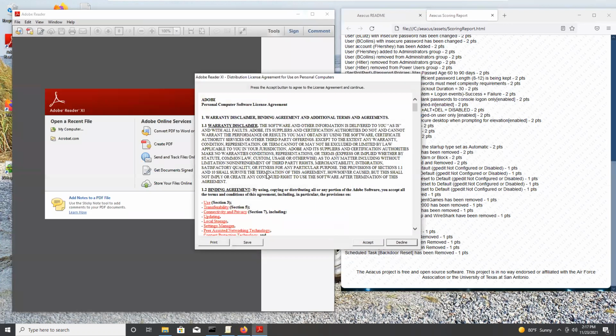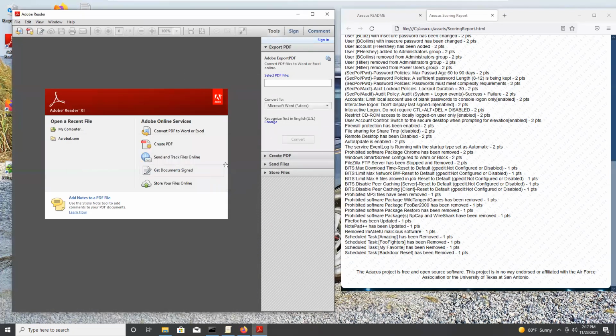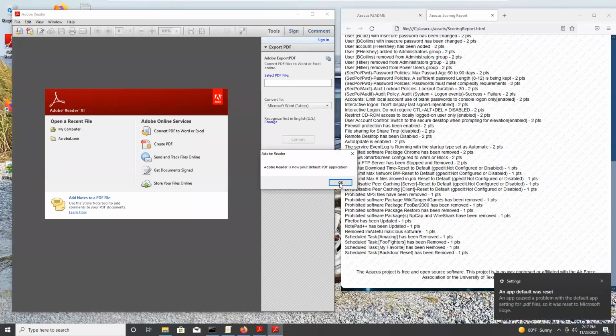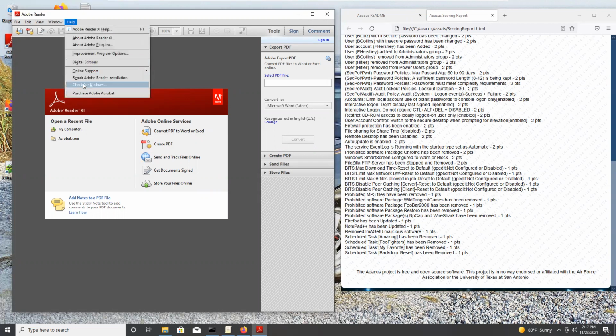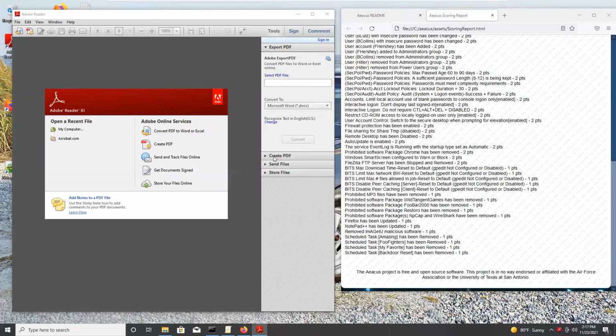So I'm going to go the way to do that. All right, accept. It's fine. We're going to say yes. And great. And I'm going to go ahead and go under help as soon as it comes up. Check for updates. And it's going to download it. So we're going to let it download. That takes, like I said, a little bit of time. So give it about 5-10 minutes, let it come back and come back to it.